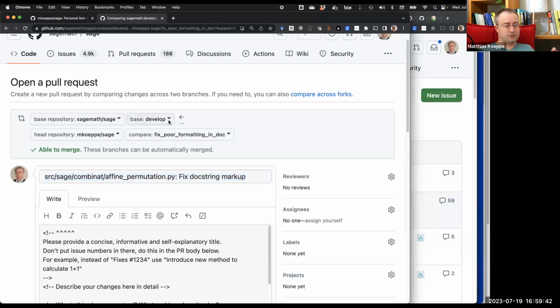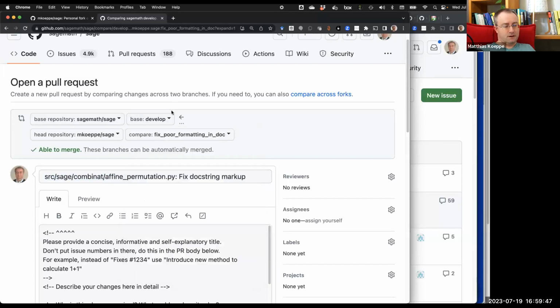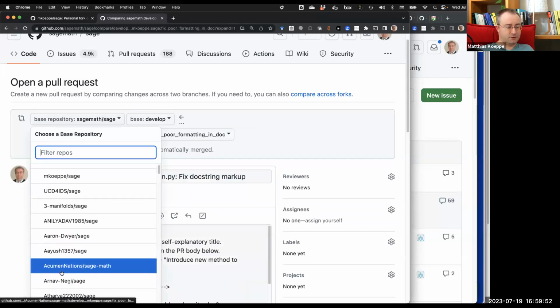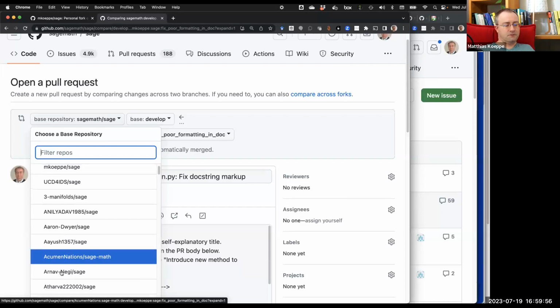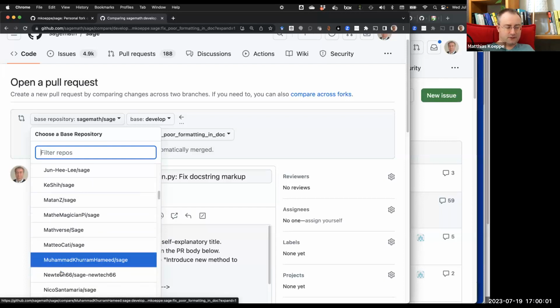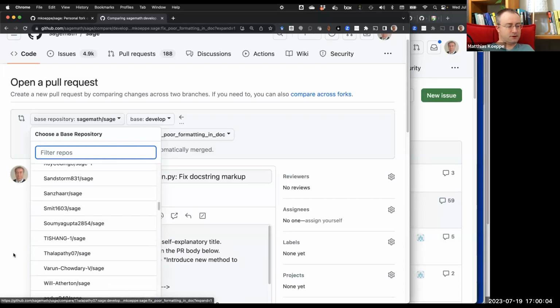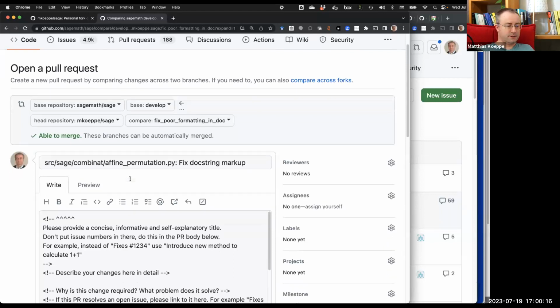Here one can also select a branch, and here one can select different repositories. Because GitHub knows about forks and forks of forks, it has here a catalog, and this is searchable as well. So you can find your colleague who has forked Sage, and send a pull request there instead. But let's just send it to the base repository.